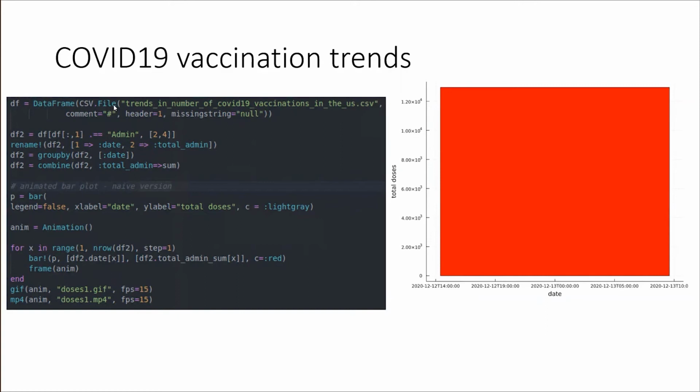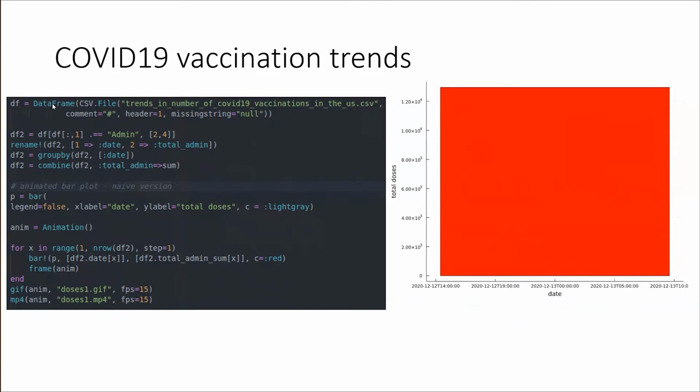So this is a CSV file. This is a Julia package called CSV. And this is the data file that's coming from the CDC website. The data file has some headers and missing values, which are handled by the CSV package. Once I have this file, it's convenient to convert this into a data frame. If you are from Python and R, you may have heard of the data frame concept, and Julia has a similar setup.